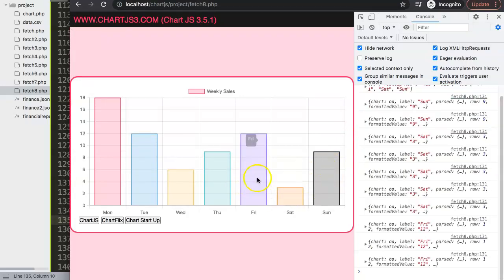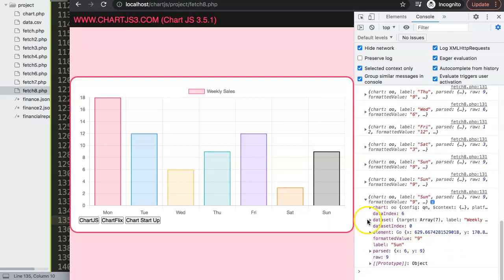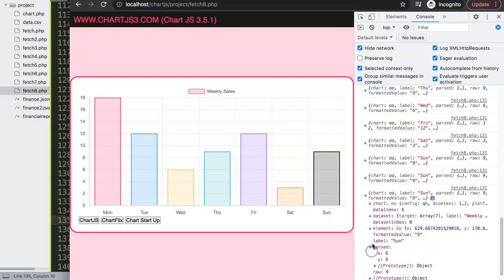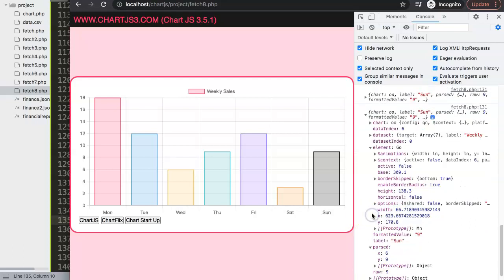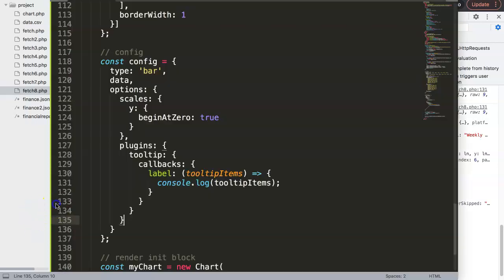Alright, so if I hover over, you can see here nothing shows here, but we do get something out here. And what we get here is basically the information here. And we can check all of this information. We get the data sets and the data index, which is important. And then later on, we're going to grab here a certain value. So what I really want to extract here is basically this. I want to return a specific value. So we say return.